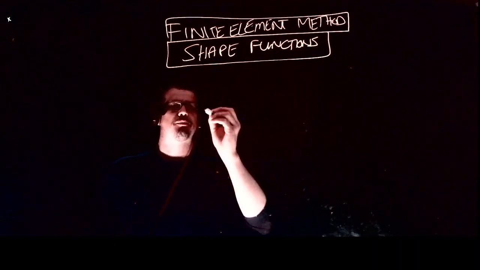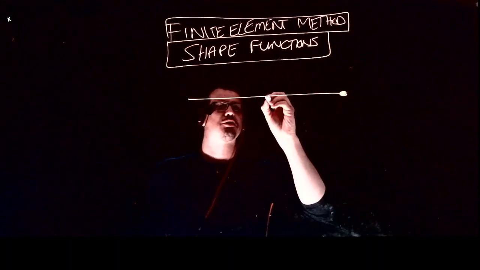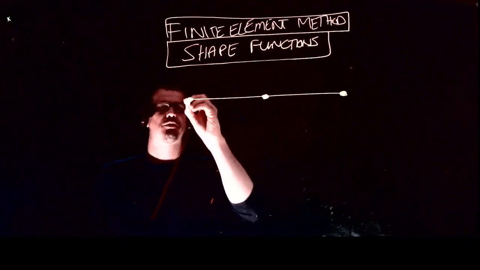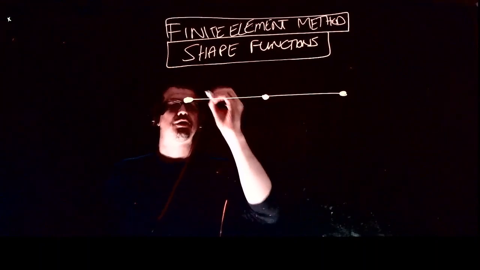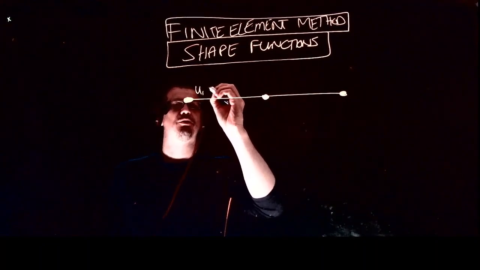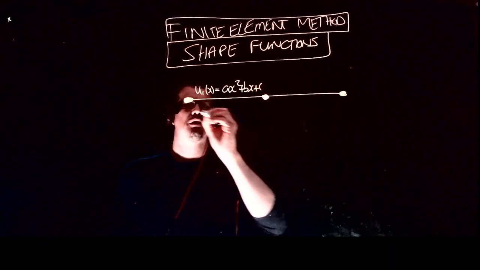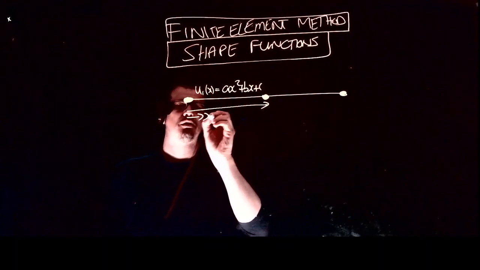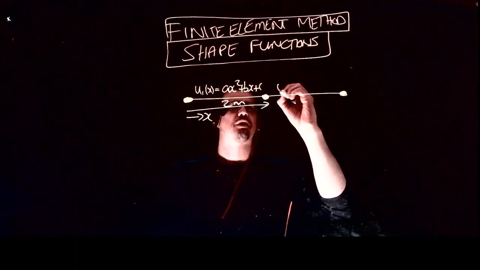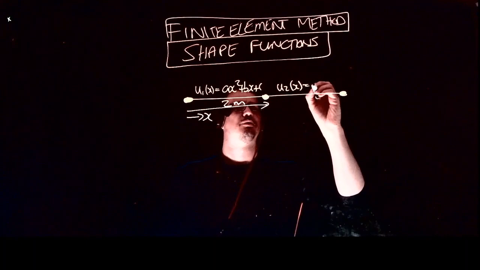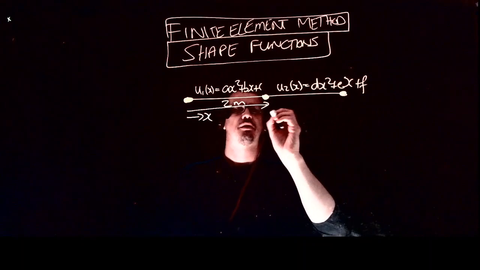So first off, let's imagine almost solving the problem that we did last week, but let's imagine we're trying to solve it with two fields. Two fields, because this is by far the easiest way to understand the finite element method and the decisions that I made. So if I say my one field is u1 as a function of x, ax squared plus bx plus c, and let's say this distance is 2 meters, and then we've got another field this side, u2 as a function of x is equal to dx squared plus ex plus f.